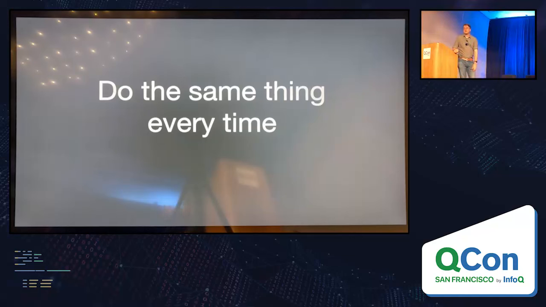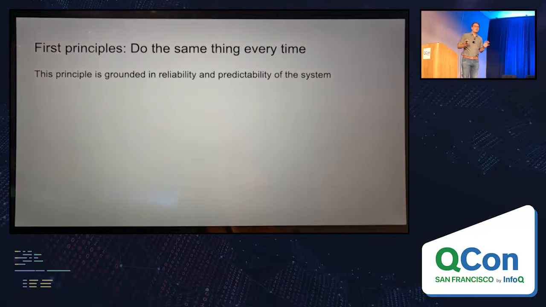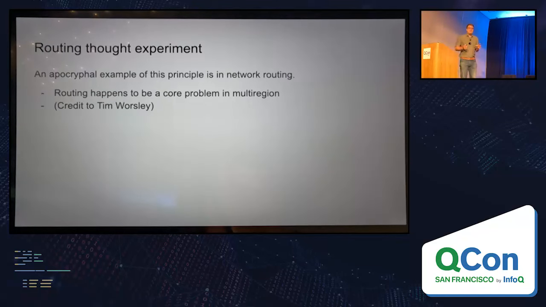The last core principle of multi-region, and like a lot of software engineering, so this is not particularly multi-region specific. However, the problem here is exacerbated by multi-region. We'll go through this, but do the same thing every time. If you have an option where you have a fork in the road and you could just not have that fork in the road, that's a better design. So we'll go through a couple examples of what I mean, and then we'll apply it to multi-region.